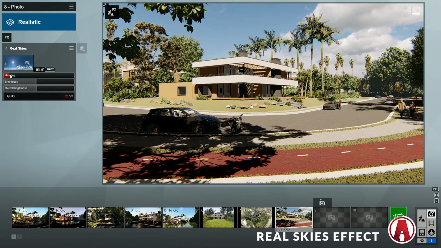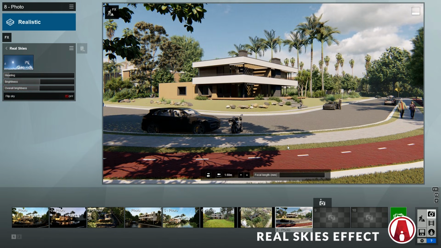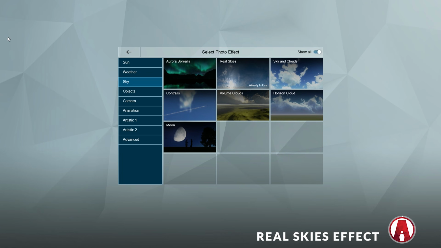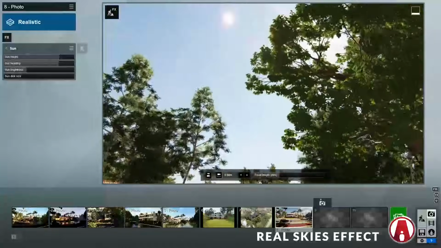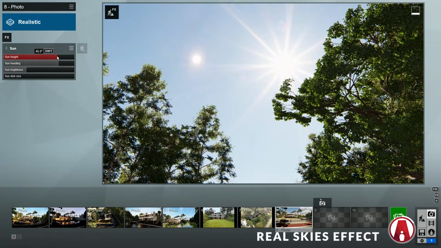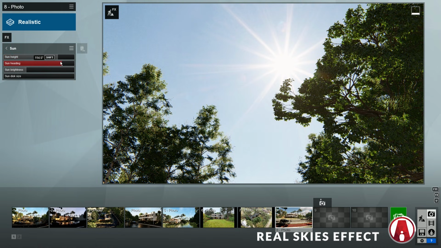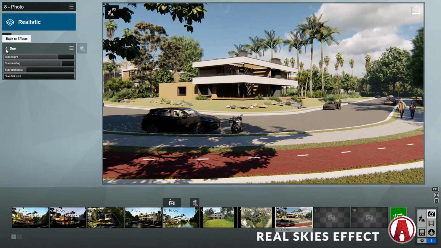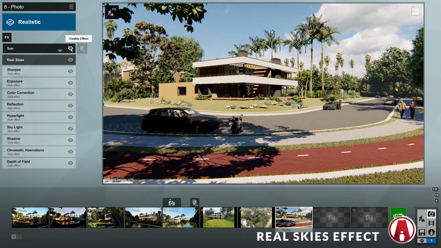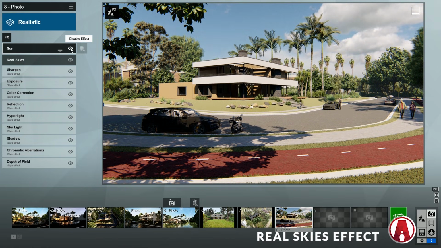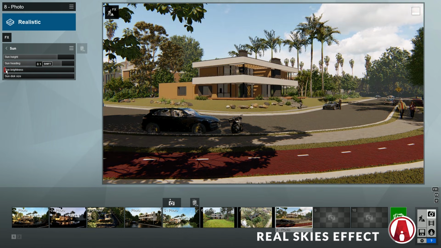As you can see, even though we can adjust the brightness of the background image, we cannot adjust the contrast of the sunlight and the shadows. So let's add a sun effect. Now, using the sun height and sun heading sliders, we can adjust the sun position so that it's in the same position as the sun in the background image of the real skies effect. Then we can go back to the effects stack and compare the before and after. You can see that this gives us a similar lighting position as the real skies. And now, we can adjust the brightness of the sunlight however we want.